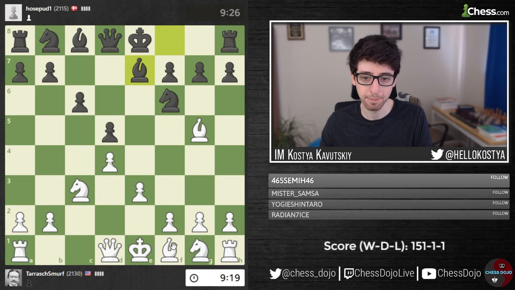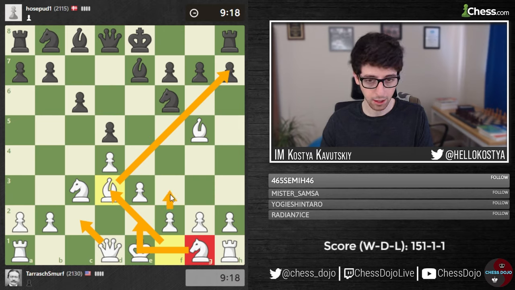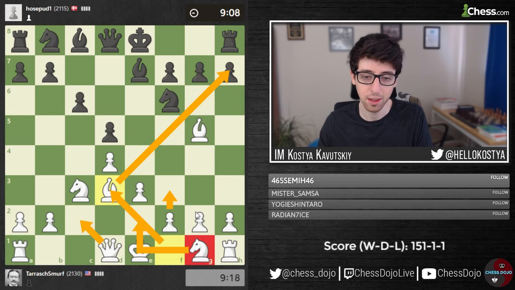All right, we're just gonna develop here. Bishop wants to go to this long diagonal. Queen usually wants to go to c2. And I like putting this knight on e2 in these positions because then it doesn't block the f pawn to play f3 here. This is a position where f3 is just a good move. Even Ben Feingold would play f3 in this structure. And he knows that.